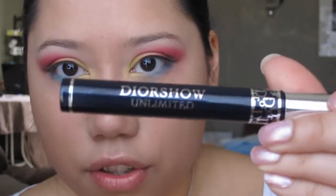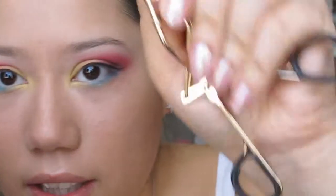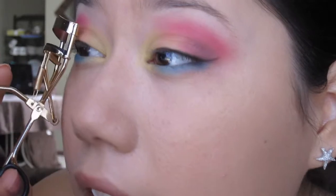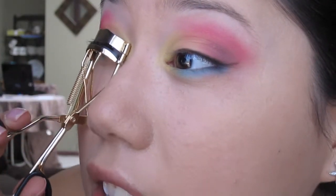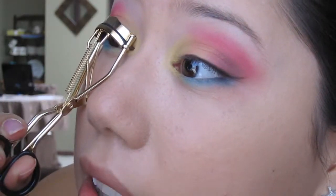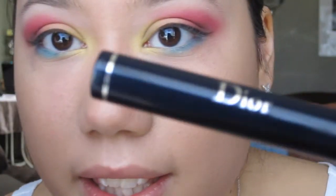So for that reason I've chosen Diorshow Unlimited, which is a lengthening mascara. To get that curl, because it is not a curling mascara, I'm just going to take my eyelash curler, and you're going to gently curl your lashes with this, trying not to touch your upper lid with the lash barrel, because we don't want any of the eyeshadow to be rubbed off. So very gently curl your lashes, making as minimal contact with your eyelid as possible. Then we're going to take our lengthening mascara and coat our lashes.